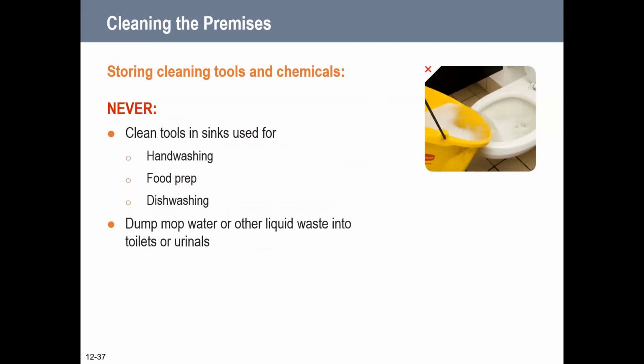So when you're storing, we never clean tools in sinks that are used for hand washing, food prep, or dishwashing. I talked about that before, but just to reiterate it again, you need to make sure that those sinks that are for hand washing are just for hand washing. Those that are for food prep are just for food prep. Those that are for dishwashing are just for dishwashing.